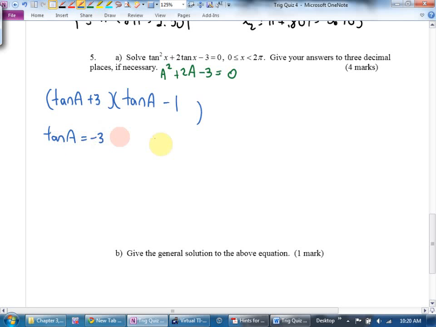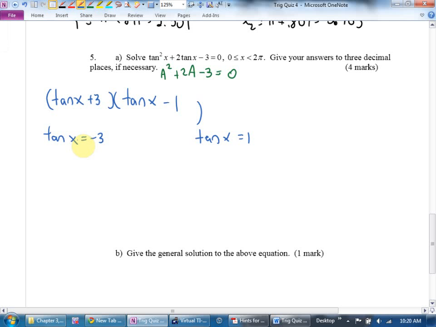Oh, I did do one like this. Equals 1, except it's not A, it's X. Mr. Dueck, why are you using the A's? Because, I don't know, somehow someone else's X's have just rubbed off on me this morning. Not mentioning any names. I just wouldn't want to put this on the internet. Okay.